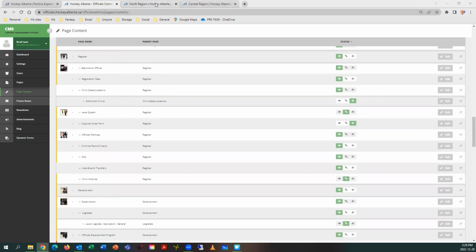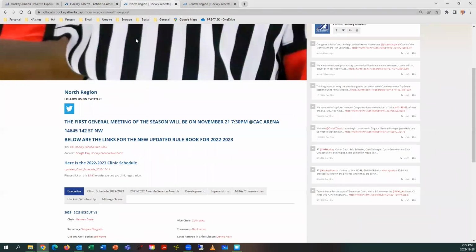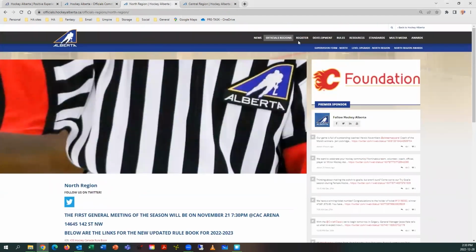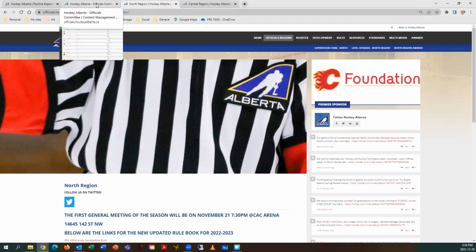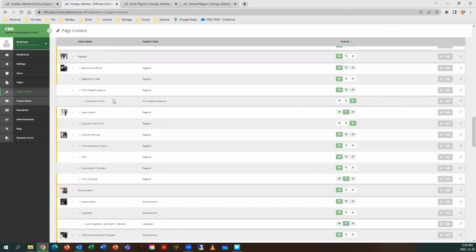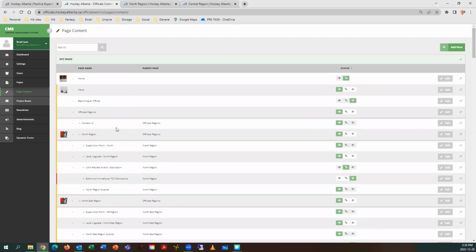If you remember when we looked at the public part of the site a couple of minutes ago, we had these menu items as well. Those are the top level menu items. Then under each of those, we have second level and third level, and in some cases, fourth level pages.